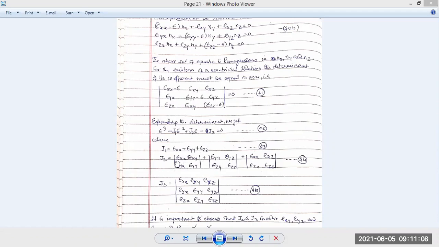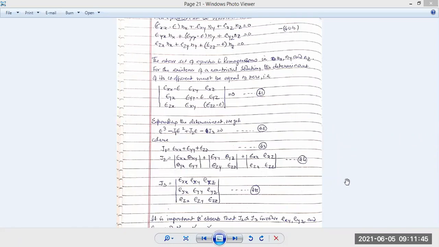And all these things, this matrix we have created initially is a two-section matrix, and there is a three-section matrix here. How have we got J1, J2, and J3 in this form? It was derived by Cauchy in order to reduce the complications of solving this type of big equation. He solved the problem himself and made this type of coefficient, which is called an invariant, which means it does not vary. If we put this value here, because these values are all fairly constant, we can have a unique value of J1, J2, and J3.